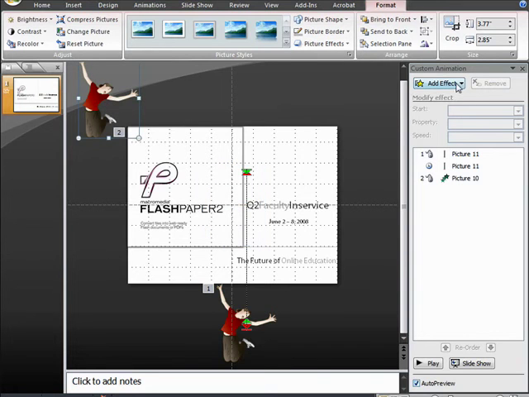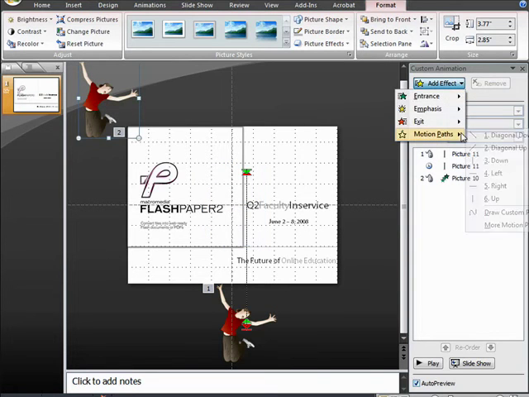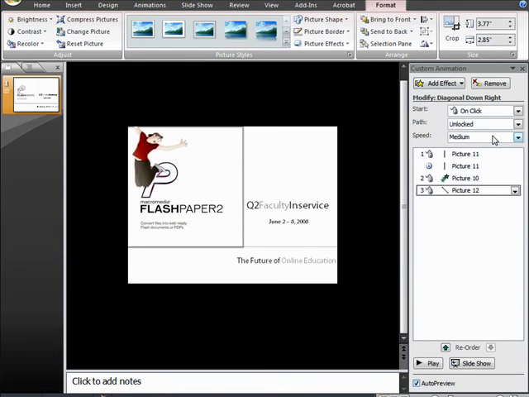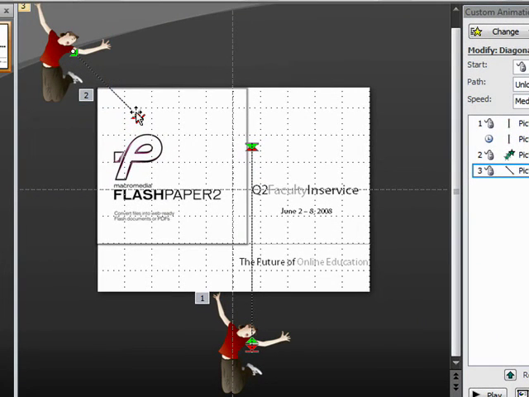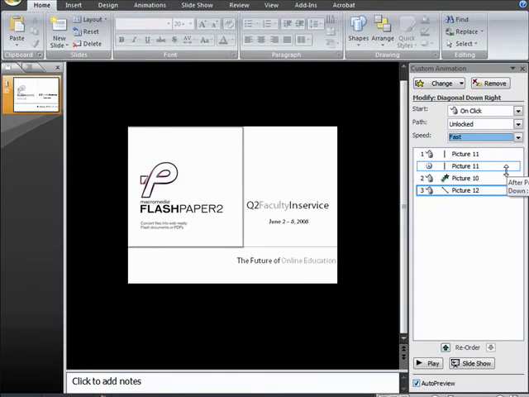Okay, let's pretend like we've got another person jumping in. This time we're going to select diagonal down motion path. There it is. It played it automatically. We select the red arrow, which is where we want her to stop, and we're going to drag that all the way off the edge of the screen. Let's go ahead and line it up with the corners so that she comes out directly at the bottom right corner after coming in at precisely the upper left corner.